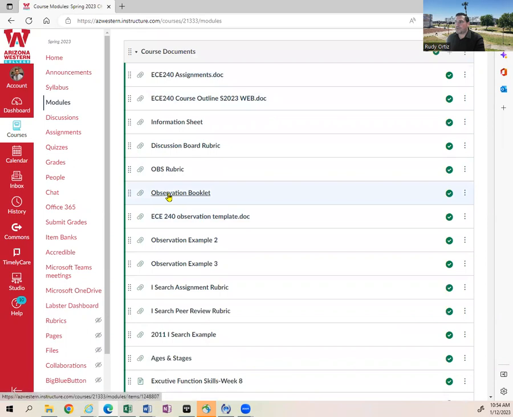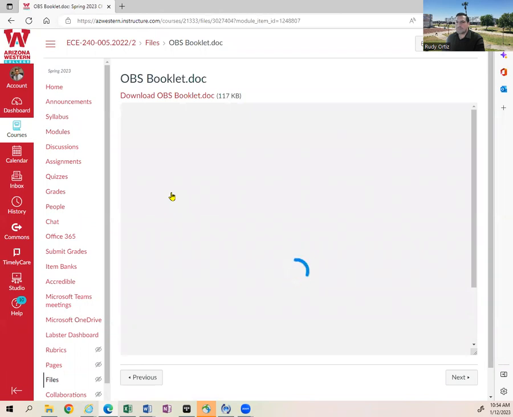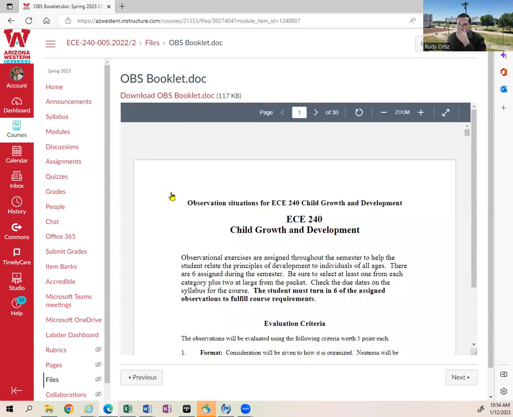Let's go ahead and open that up. This booklet, what I would do is print it out so that when you're doing your observations, you can write your notes right on it, or have it available on your laptop or tablet, whatever you're using, so you have it there in the moment and can write your notes on it.